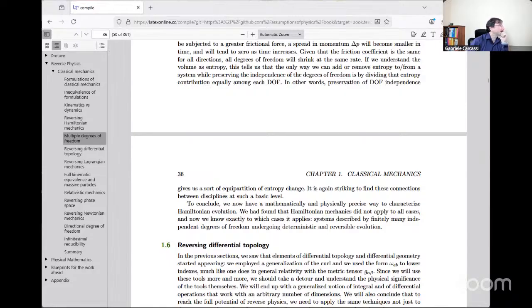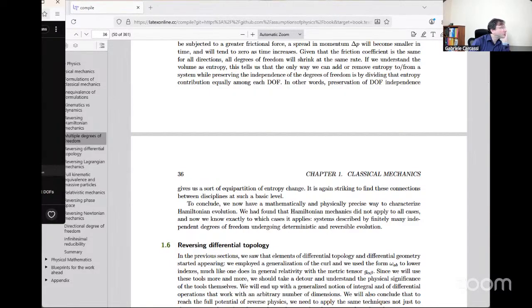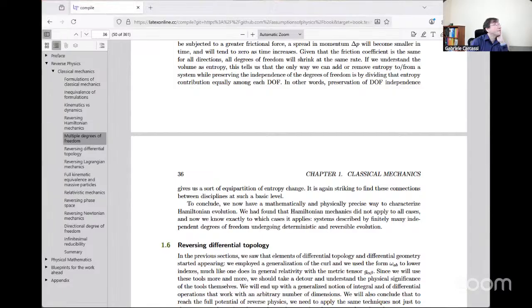Oh, there is a question from the chat. If you have a system with multiple degrees of freedom, which is Hamiltonian, but the degrees of freedom are coupled, does it still make sense to assign or count states separately? Yes. This is exactly what we saw. The fact that you have coupling between the degrees of freedom doesn't mean that they are not independent in the first sense. You still have all the possible products of states.